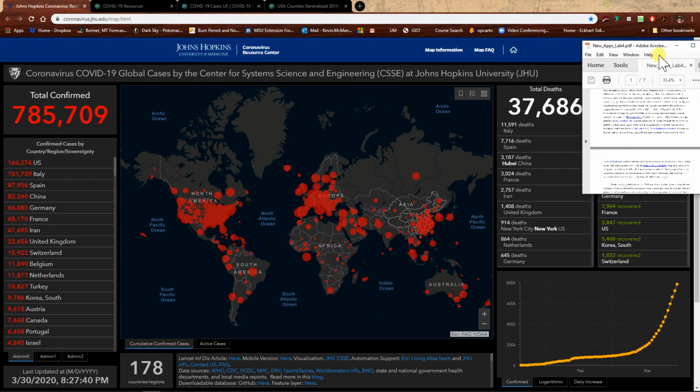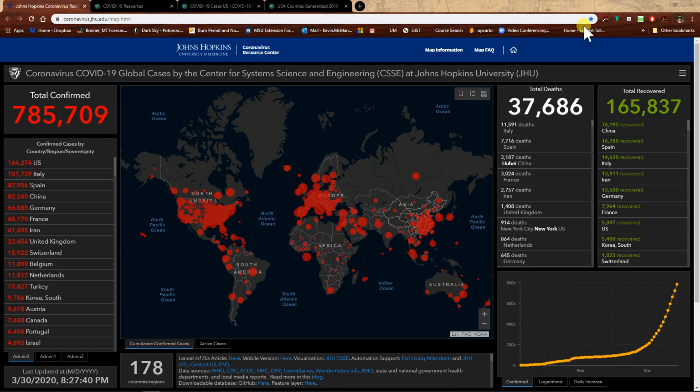All right, so let's move this on over here. Many of you have probably seen this map. Johns Hopkins University put out this dashboard way back in the beginning of the year, and I first showed this to my GIS class maybe in January, first or second week, and there was only about 3,000 cases in China, and this thing has just grown exponentially and now has infected people in almost every country in the entire world.